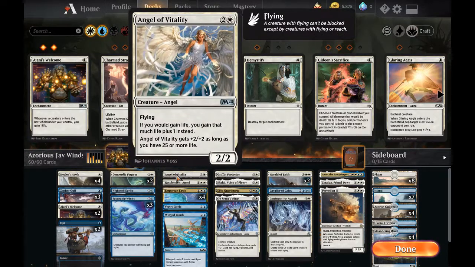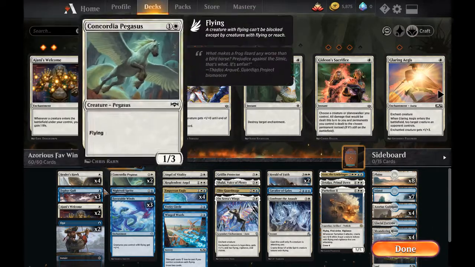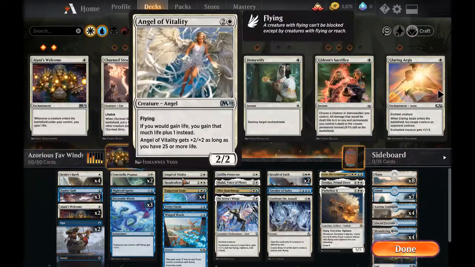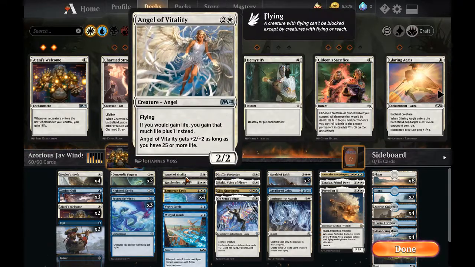Angel of Vitality is a 2/2 for 2 and a white. It's an Angel with flying. It says if you would gain life, you gain that much +1 instead, and if you have 25 or more life, it gets +2/+2. So when the Healer's Hawk deals its damage, you'll get life gain, and then you'll get another one, and so on and so forth. Johnny's Welcome will also do it. So if this is in, you'll get 2 life instead of the 1, and then it's pretty easy to get over 25 life with this deck. I haven't actually drawn the card yet, it's just in here to see if it'll work.